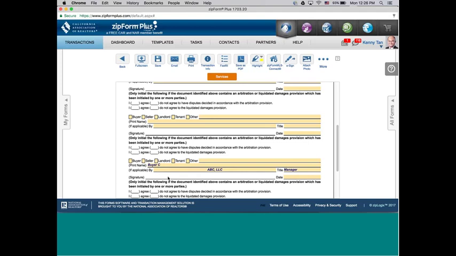So you've got the manager's name, the capacity of the signer, and then you have the name of the business entity. That is, if buyer C is a business entity, but if buyer C is an individual, you do not have any of this information.